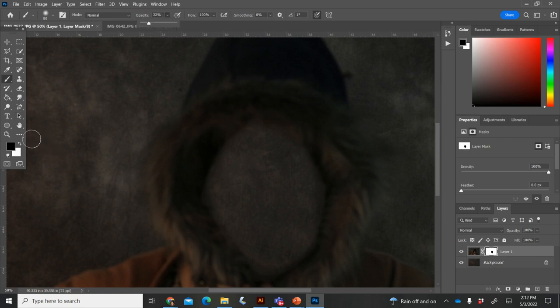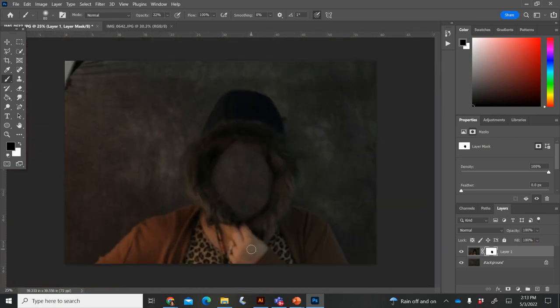I want to kind of blend this area a bit more. So I'm just using a very transparent brush to do that. So if I zoom out, it kind of looks like my face has disappeared, but pay attention to the opacity of your brush. If that's turned down, sometimes it feels like it's not working. So a little softer, maybe a larger brush to blend some of those shadows.